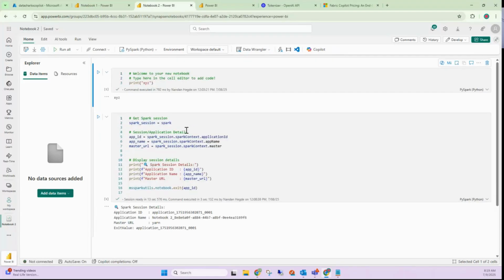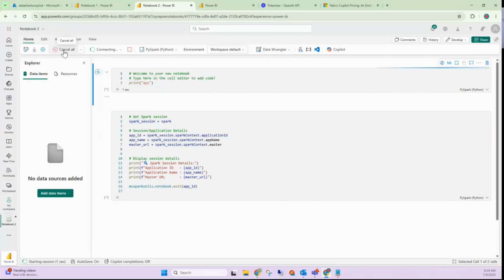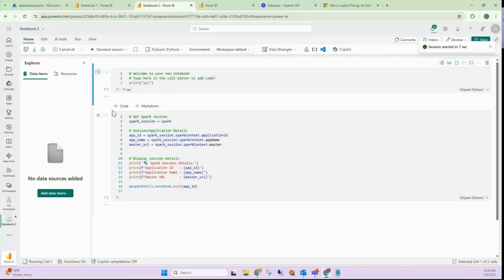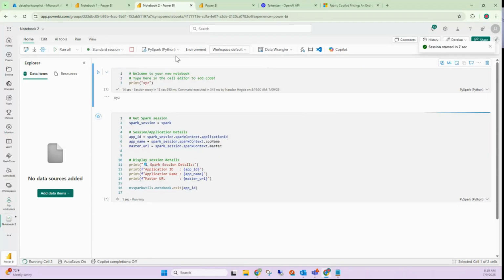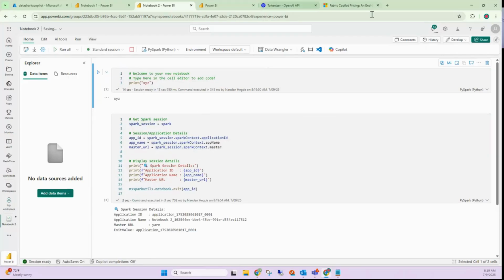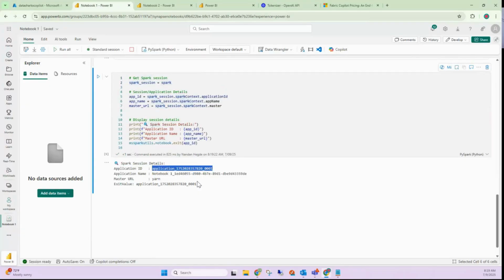Now let me parallelly execute this notebook. Since this notebook got executed for the first time, a separate standard session got created for the same, and hence it took a couple of minutes, and you can see the application ID is 961017.